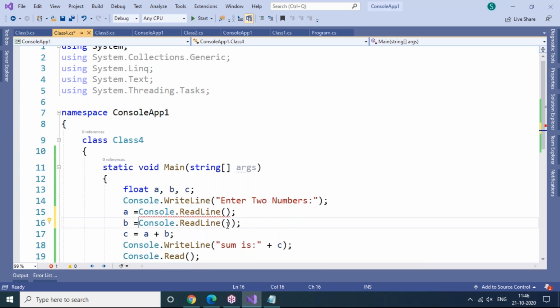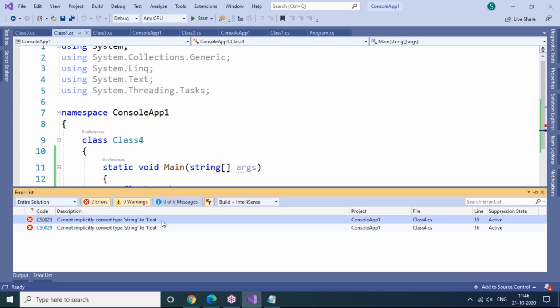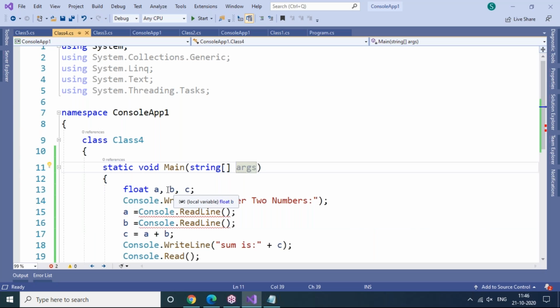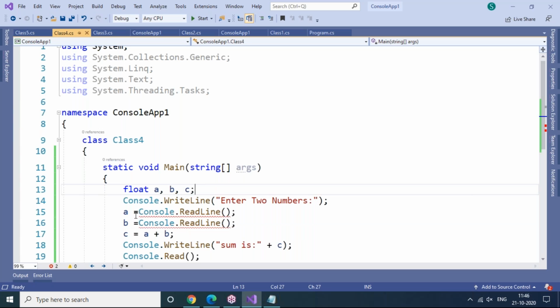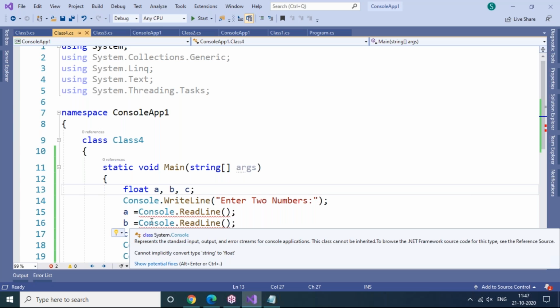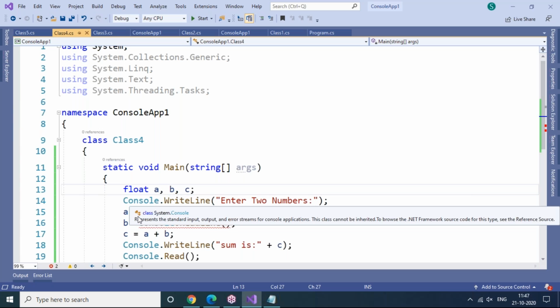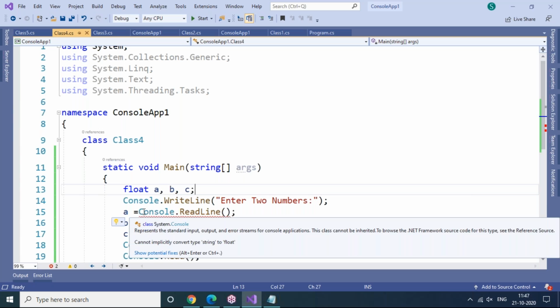I'm just reading those values. I declared float values, and even if you try to enter float values, when we execute, it will not allow me to enter. Now you can see: cannot implicitly convert string to float, because we are accepting values at runtime. Runtime values by default are treated as strings, but you have to convert them into integer or float or any other data type. How is it possible? Conversion specifications. They can be used, but we are not using a conversion specification here.